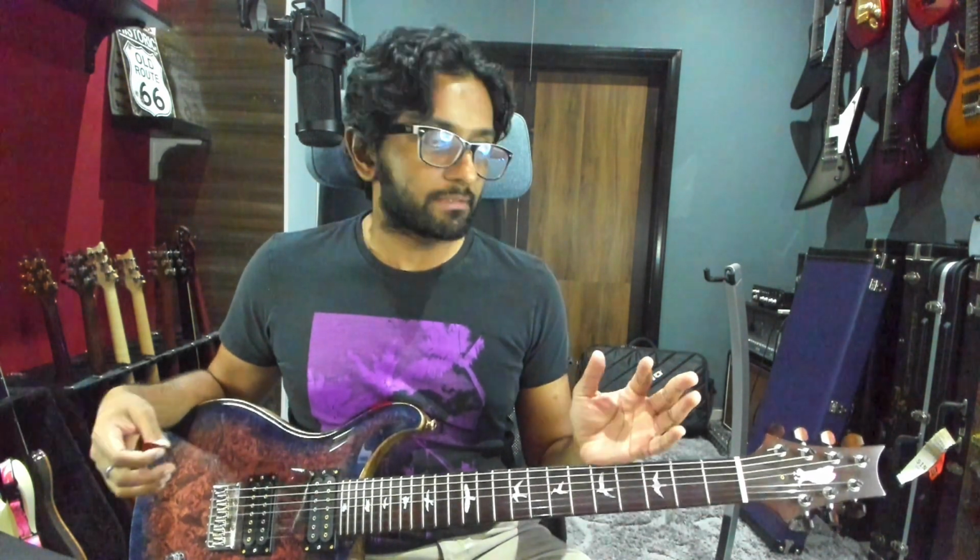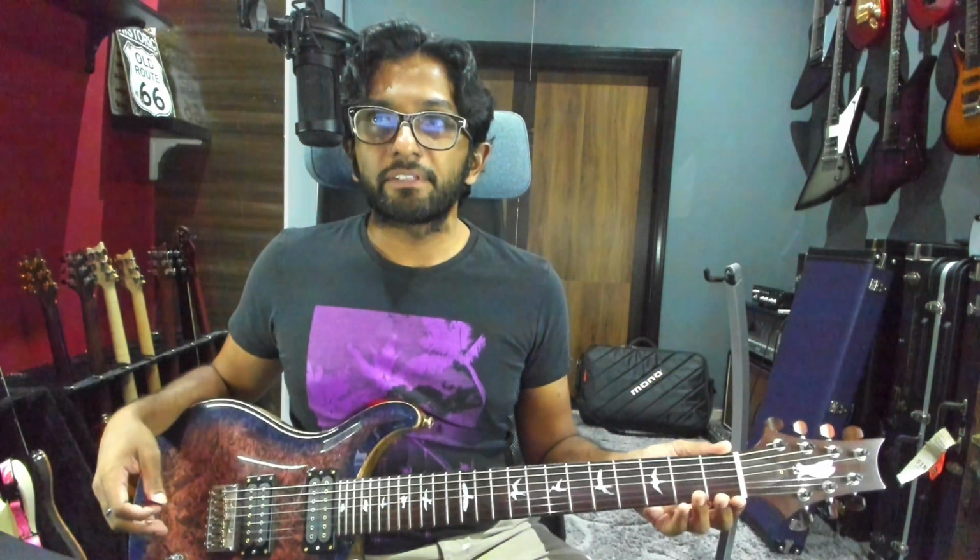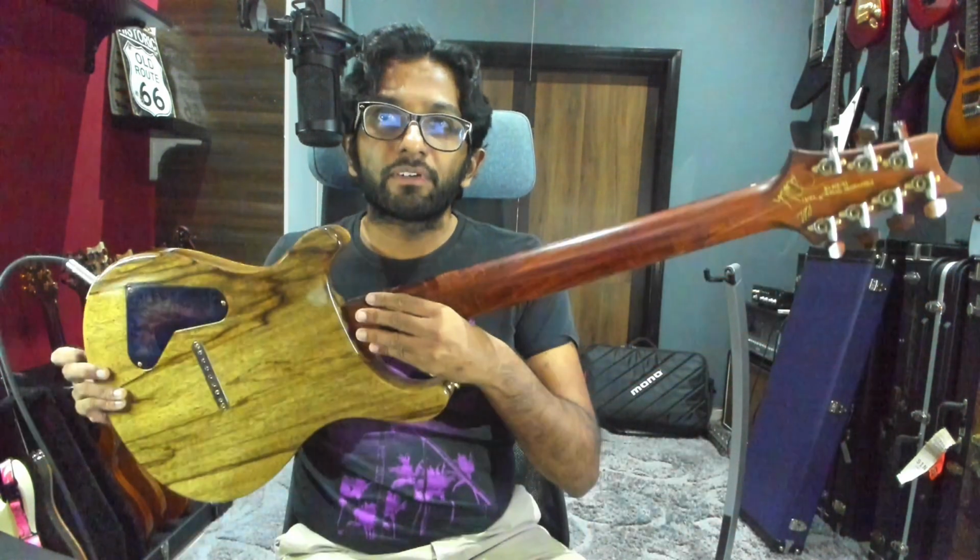Things I really like are the playability for a 7 string. If you're transitioning from 6 to 7 string, this guitar is kind of perfect because it's so familiar, 25 in scale, a nice neck profile. I would call it, think of a 50s Les Paul neck, but on a 7 string body. Yeah, that's how it feels.